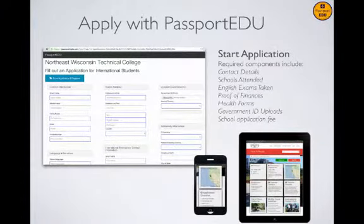If you're planning on studying in the United States soon, start doing your research and start applying. Do check out PassportEDU.com for information that's really specific to international admissions. So if you go to PassportEDU.com, the schools in our network are not all of the 5,000, but we have a few dozen that you can find information on and apply directly with a single application that you can actually complete from your mobile phone. And once you complete one application, you can reuse it for other schools in our network. It's totally free for you to use, and we promise you that you will spend a lot less time on one application with us than many on the individual school sites.